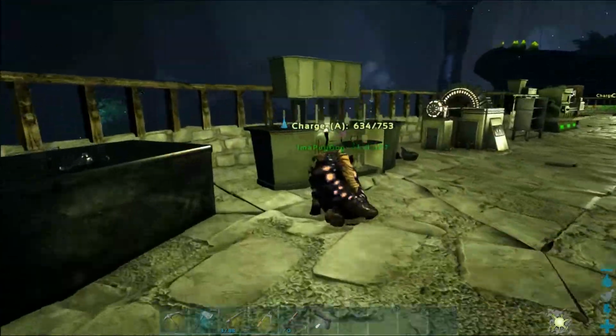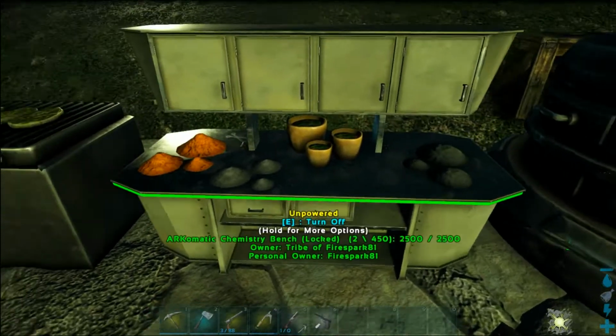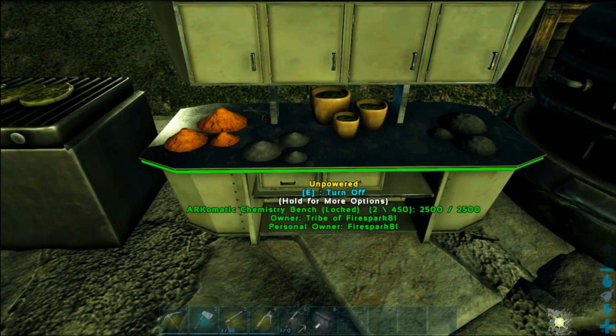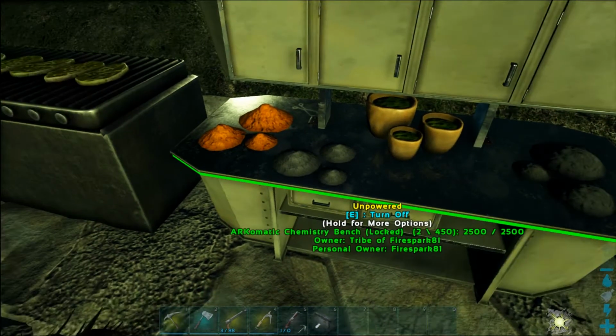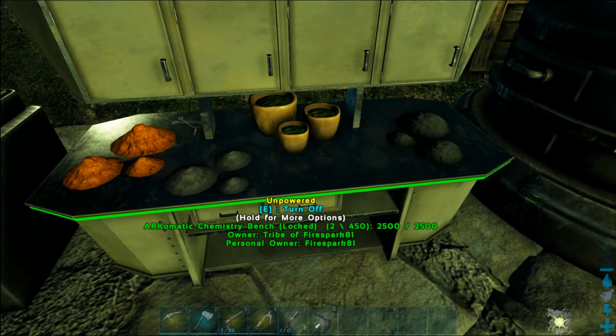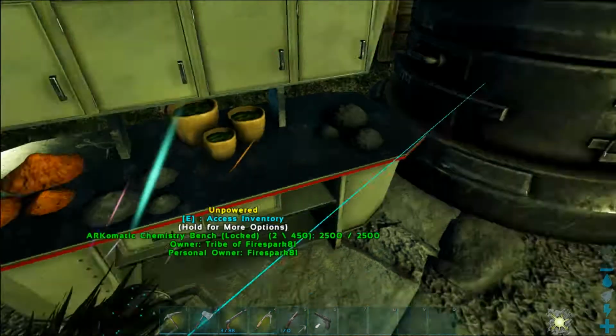So you can see there's the normal size chemistry bench, and then here's the one for auto, or ARKomatic. I want to call it auto arc. It's ARKomatic. I'll get it right eventually. And you can see it looks a little bit different. It's got some different stuff sitting on the top of it and stuff like that. All right, let's turn that off.